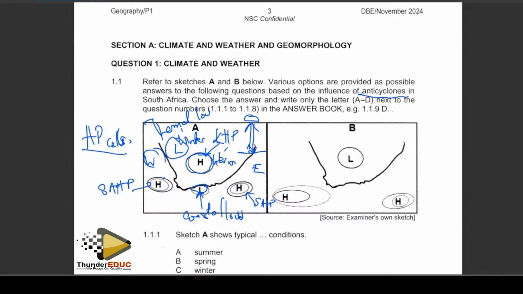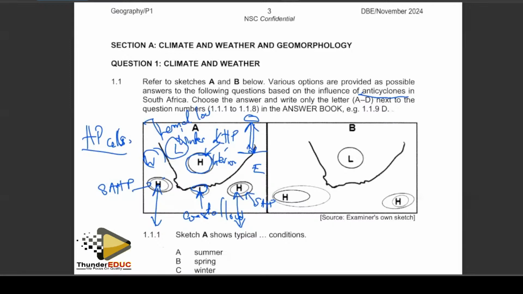Right, and these ones also, how do they relate to the weather systems of the Southern African subcontinent? These ones, they have what we call a latitudinal shift. Latitudinal, which means they move latitudinally. We know the latitude values, starting from the equator at 0 until we get to 90 degrees at the north and the south pole. So these ones, they also move latitudinally.